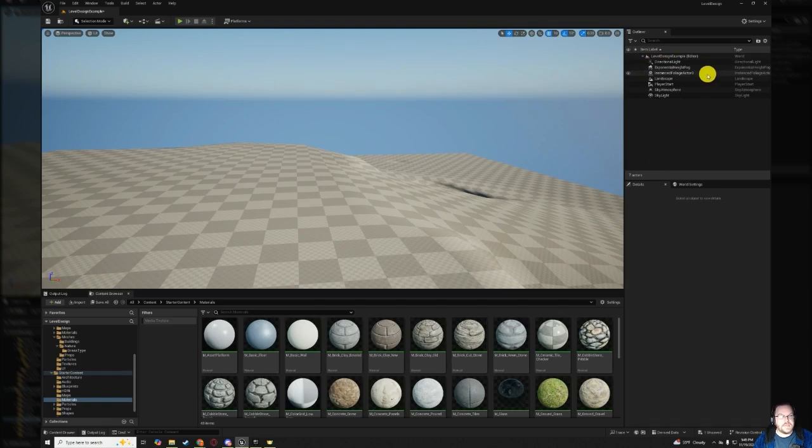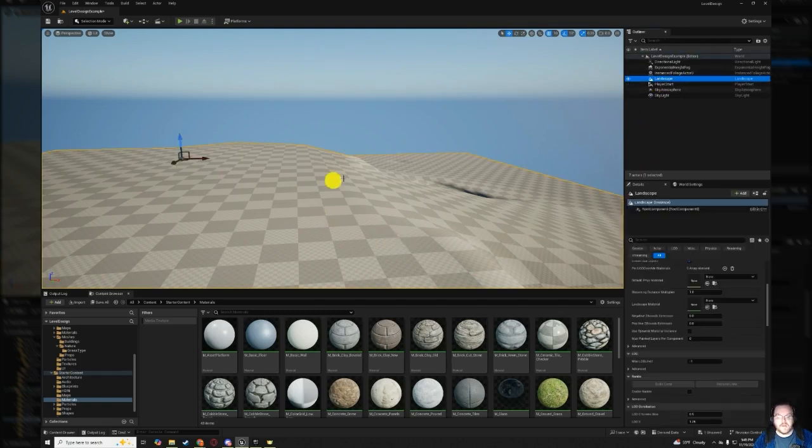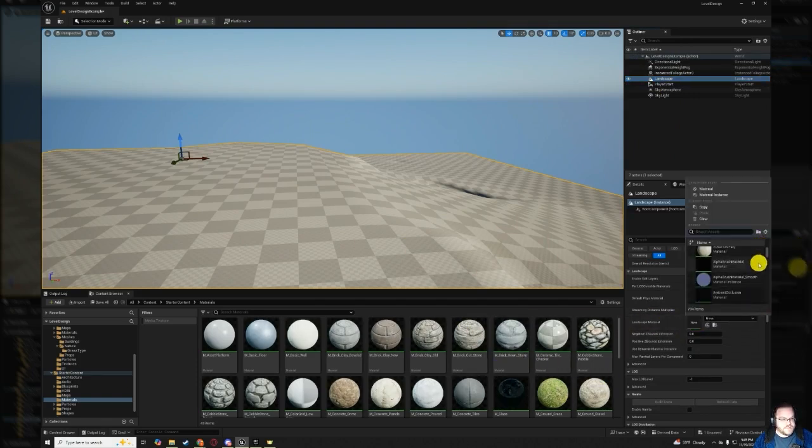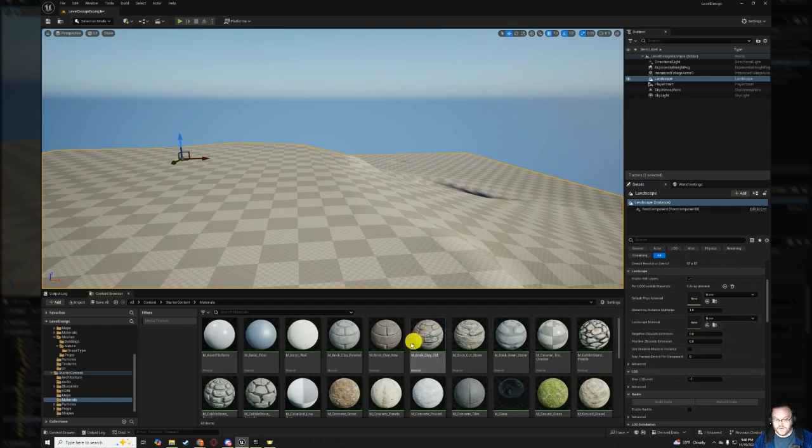If we select our landscape in our outliner, here you see the landscape material. If you click on this drop down, you can see all the different materials in our project, and you can create your own material if you want a specific style of ground material, or use one inside of the starter content.